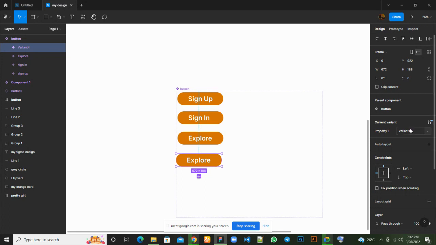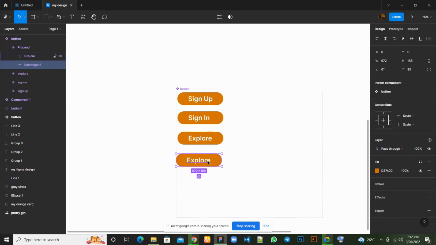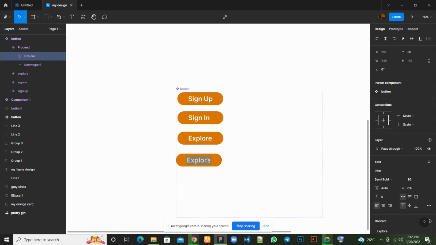Okay, so let's come here and name it. Let's say we want this one to be proceed. So you double tap. If you want to rename, if you want to style this particular one, you double tap. Remember, when you click on this drop down, everything that is in that particular button shows. Okay, so you can double tap and rename to proceed, and make sure you try to align it very well.